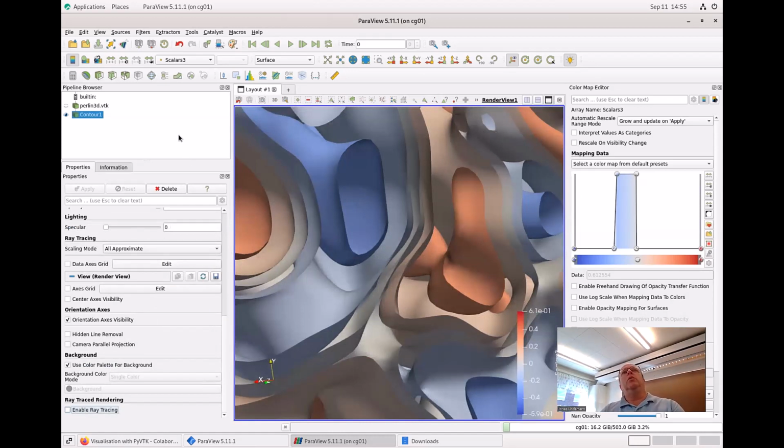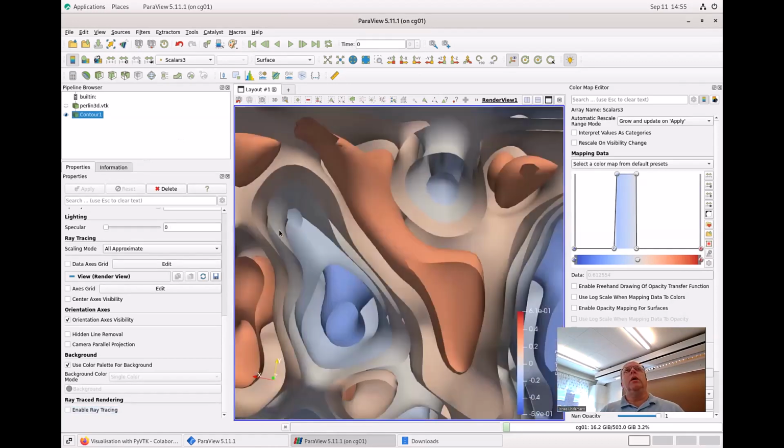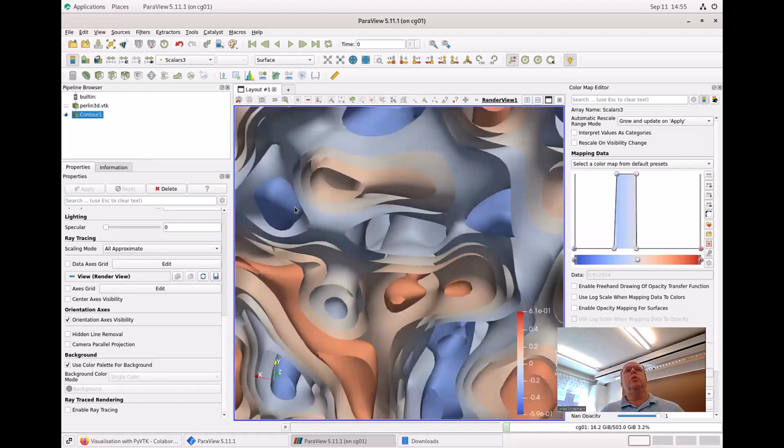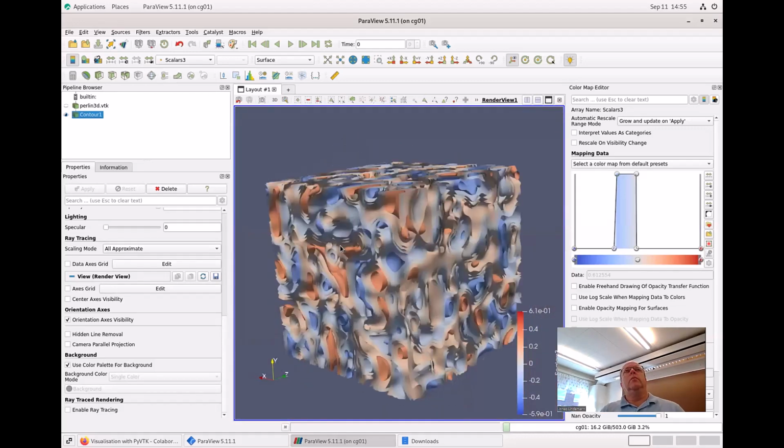So that is what I wanted to show, basically how you can work with this application and how you can get data from Python into Paraview. And also that you can run it, so this is running on Cosmos Live. So it's real-time rendering on the graphics card on the backend node of this compute node.